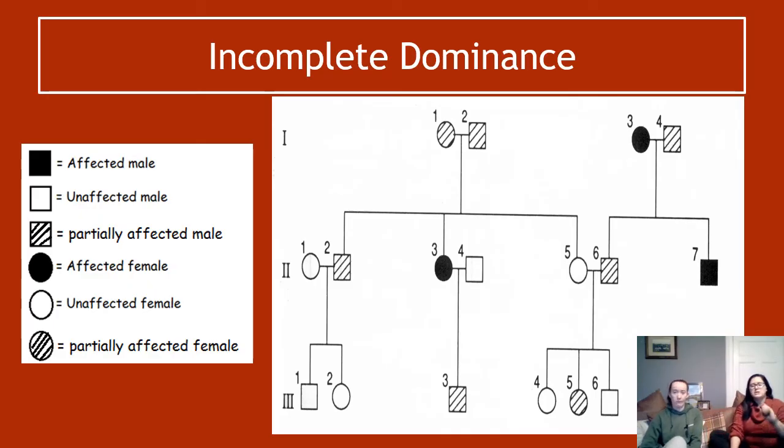If we look at individual 6, they have passed on one copy of their sickle cell gene to individual 5 on the bottom row of generation 3. Whereas individual 5 in generation 2 has passed on their healthy gene to person 5, and so you end up with a partially affected person. If we look at person 3 in generation 2 and person 3 in generation 3, person 3 has handed over one copy of their disease gene because they didn't have a choice in what they were going to hand over. Person 4 has handed over a healthy gene to person 3 on the bottom row, and that's created a carrier who's going to be half affected by the condition.